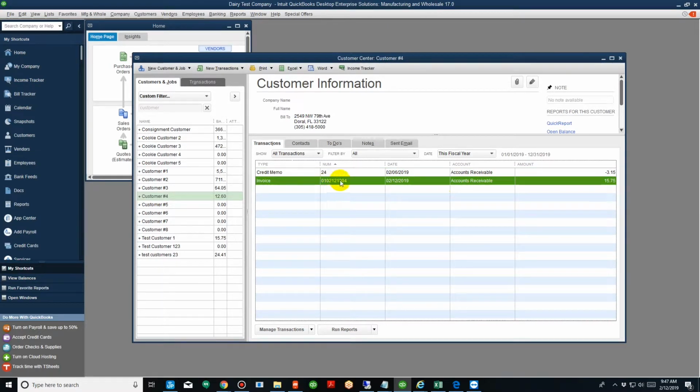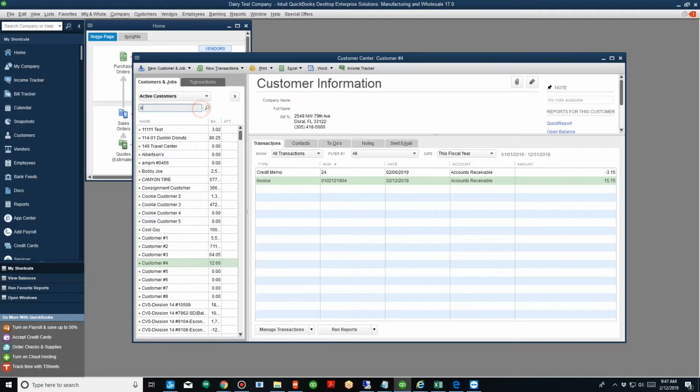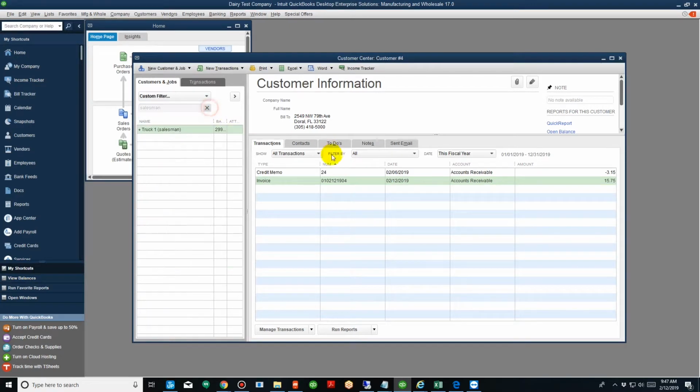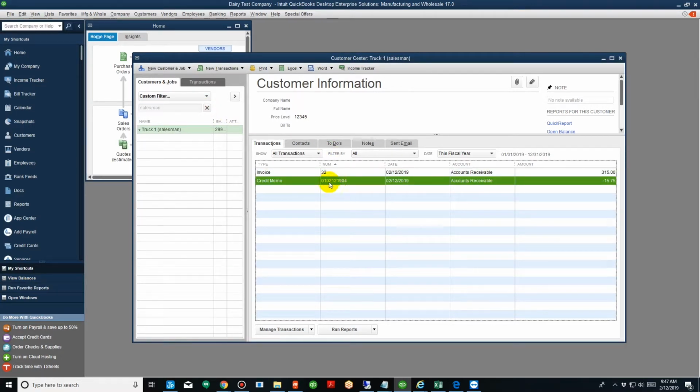And if you paid attention, the invoice number and the credit number on the driver's account match so that you can reconcile the two in the event that there are any questions about the balance that is owed by the driver. So again, here's the number. And if we go back to our salesman account, you will see the equal credit with the same exact invoice number and the same exact total. Obviously, what this does is it decreases the balance on the driver's account for each and every invoice that he does for your customers.